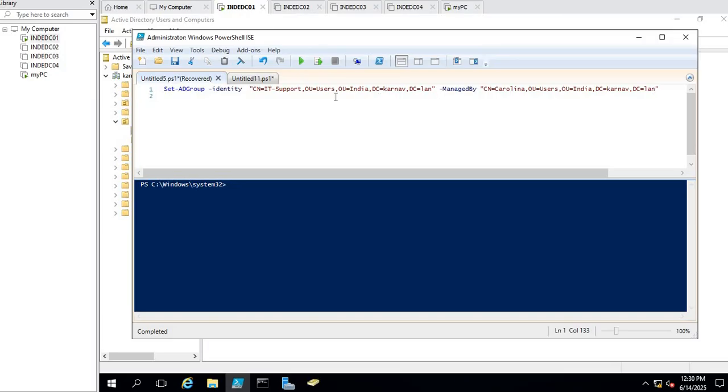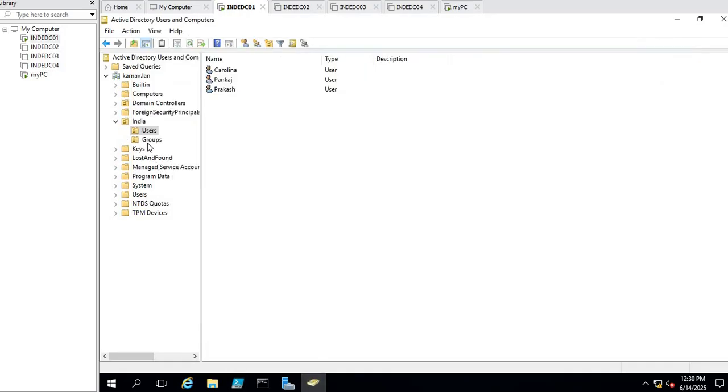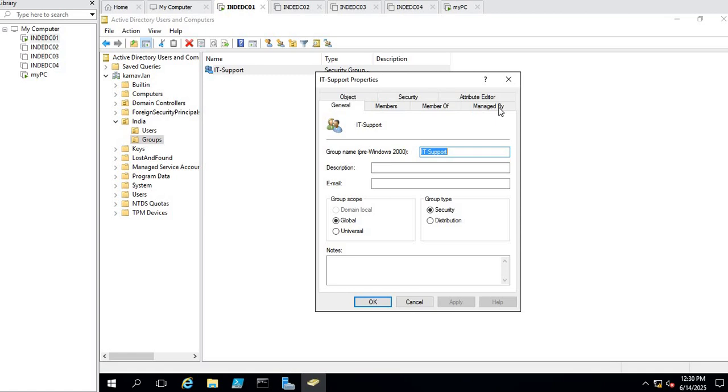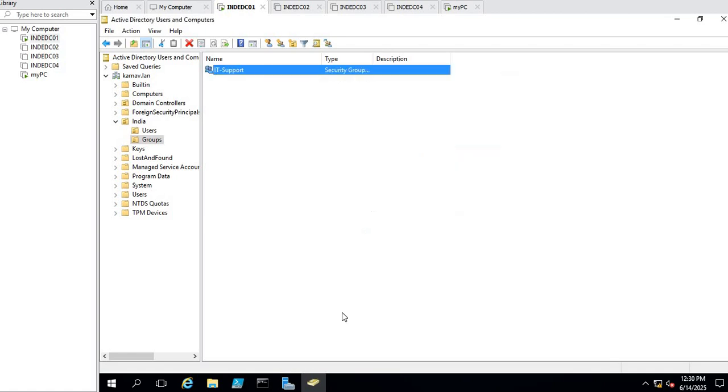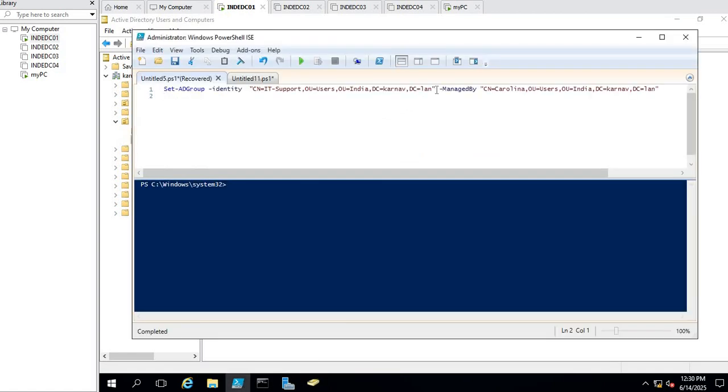Okay, so earlier my group was in this location, but I have changed my group to this location, so I need to select or get the distinguished name from here. Let's try with a simple same account name if it works or not.